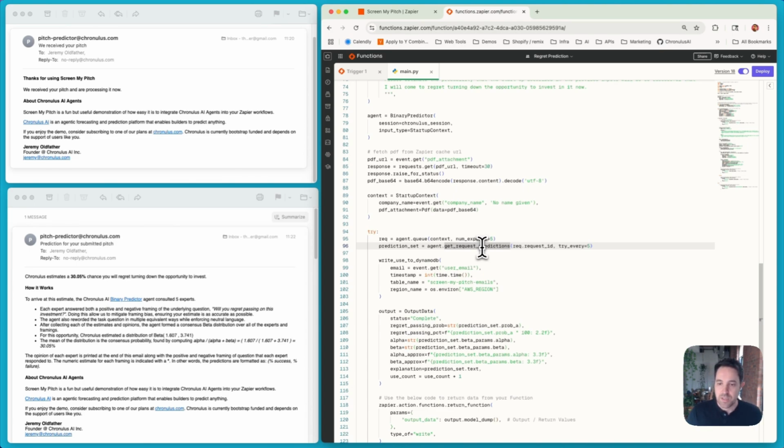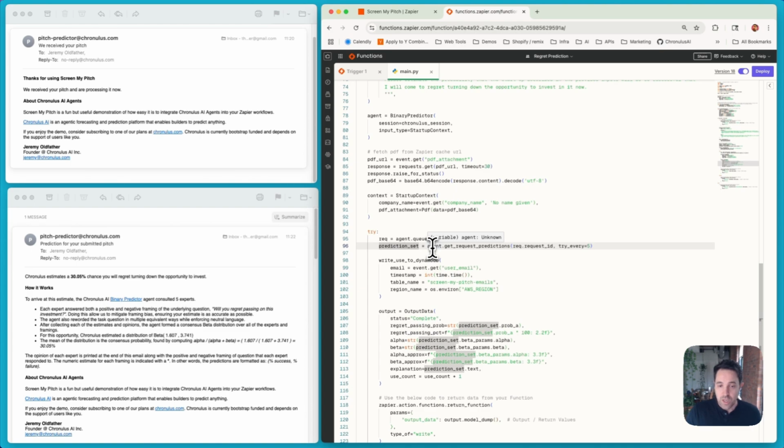That's what polling means, and it's just going to test that every 5 seconds to see if it's ready. When it's finally ready, it's going to pull that prediction set back, and the prediction set is the object where all of the underlying opinions are, the text opinions, the actual numeric predictions from each of the opinions, and the final consensus over those.